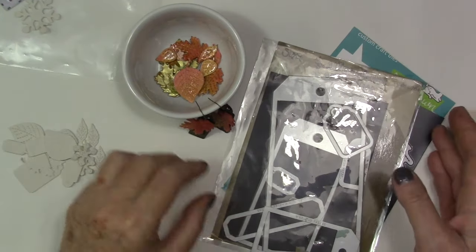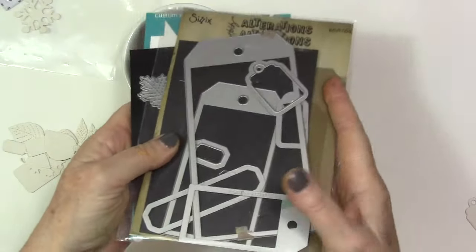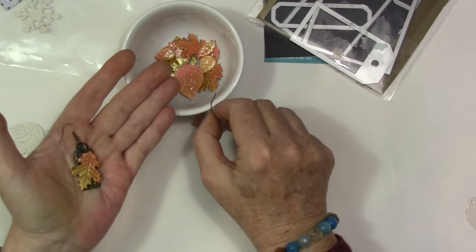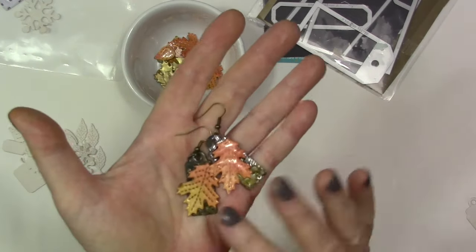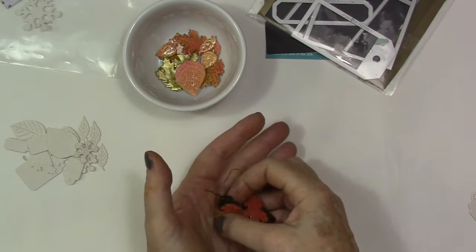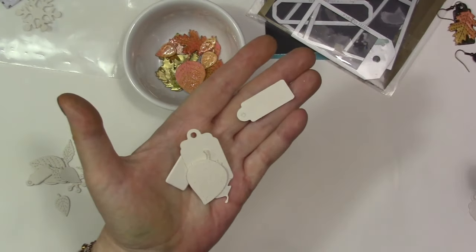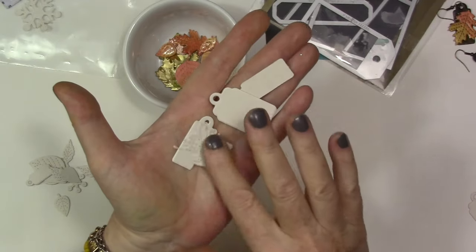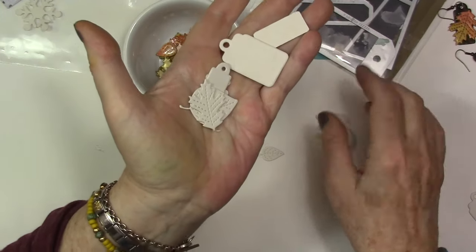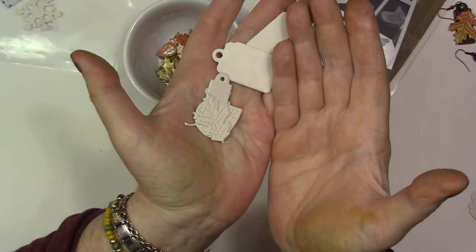To make today's earrings, I have used Lawn Fawn stitch sleeves and this set from Alterations and Tim Holtz of Tags, but you can certainly cut out your own shapes, or you probably could easily find die cuts. We're going to make something similar to these today. All I did was cut out a whole bunch of tags and a snowflake and tags and leaves. You can cut these out of paper or some kind of a light board. If you're cutting paper, use two pieces of paper for each earring and then just glue them together.